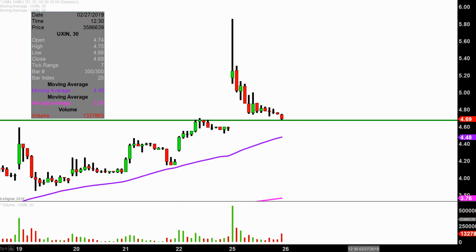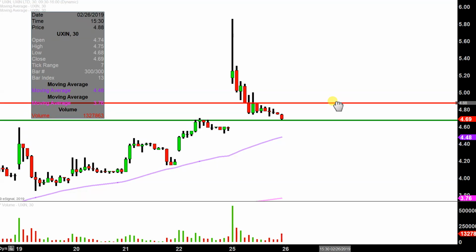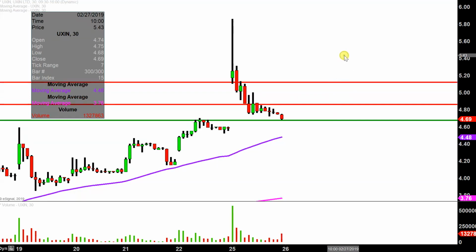What about levels of resistance? If this is indeed some sort of bottom and the price starts to turn around, where are some of these key battlegrounds at? Initial area of sellers and resistance right here, apparently right around the $4.90 mark. If the price can push up through there after $4.90, next key overall level right up around $5.15. So keep an eye on those couple levels.